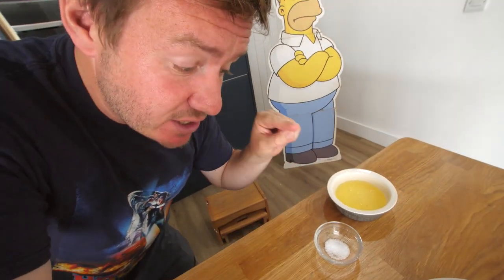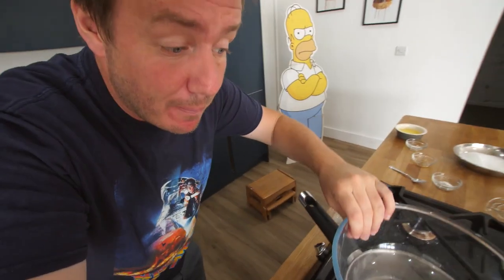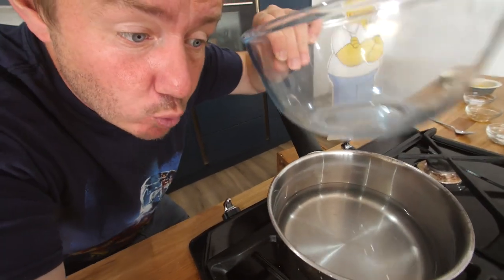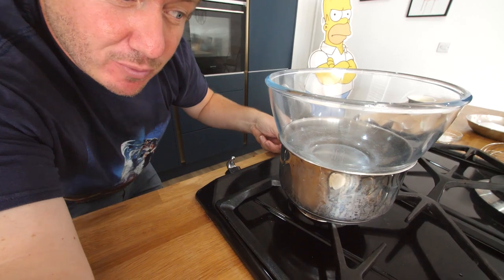Right. Marshmallow topping. We've got some egg whites, that's 3 egg whites, a bit of salt, vanilla. This is the cream of tartar, which is actually like a raising agent, and some sugar. That is it, but it goes into a bowl which is sat above water, which we need to simmer. Make sure the water doesn't touch the bottom of the bowl. Kind of like bain-marie style when you're melting chocolate. So we're bringing it up to a simmer, but meanwhile, the chocolate's going in the crust.